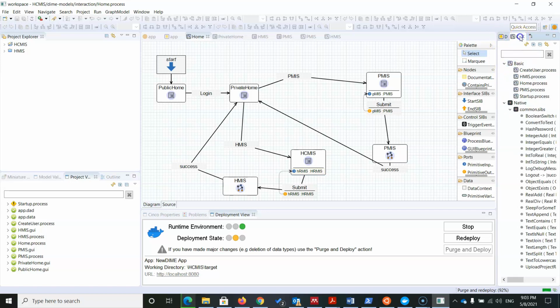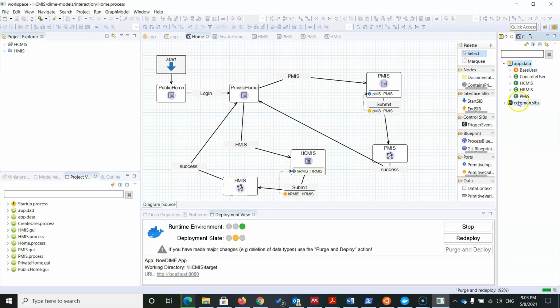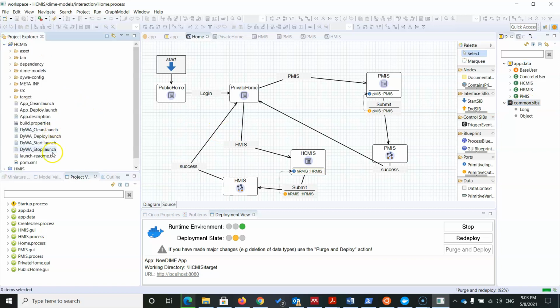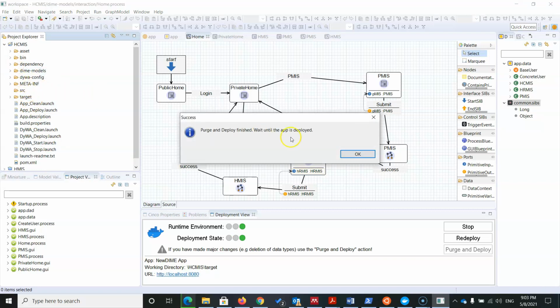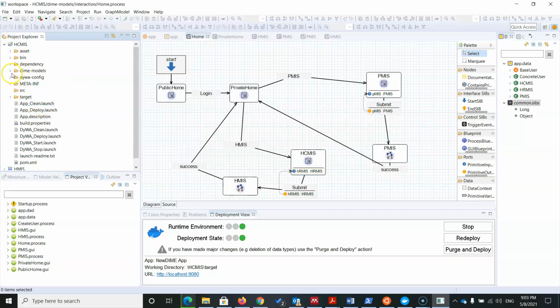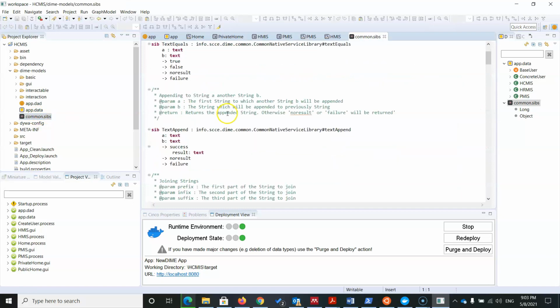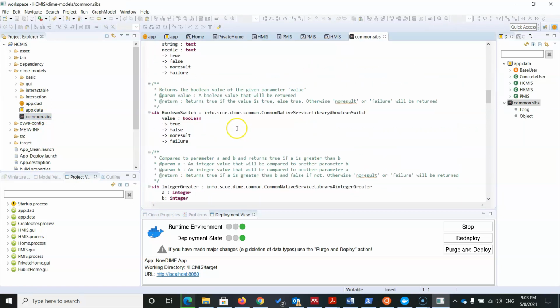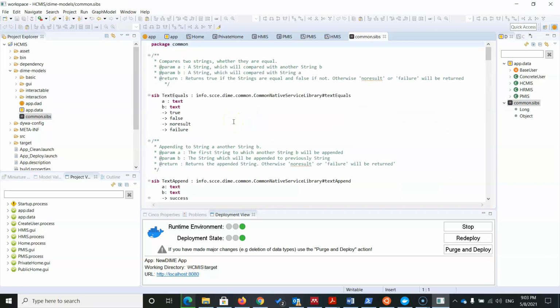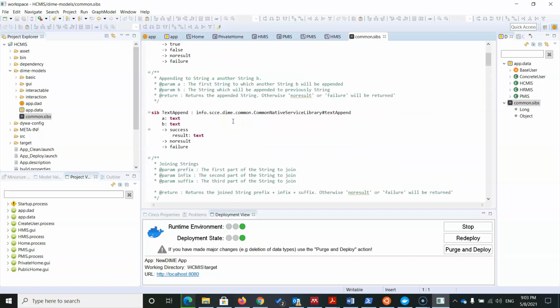So in the control, in the data, you can also see the common SIB. If you open this, you can also see the SIB here. Okay, now the deployment is completed. The SIB is here, the SIB is in Java. This SIB is already designed here.